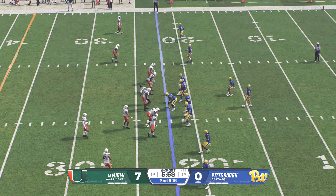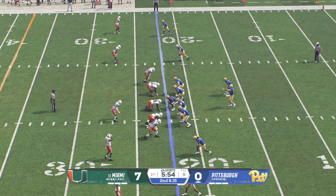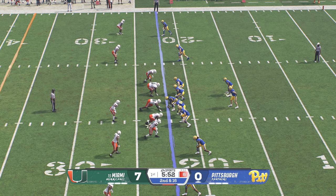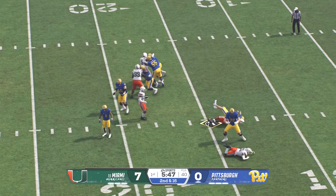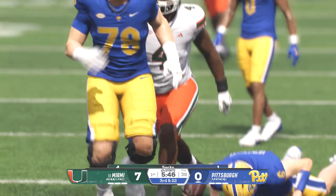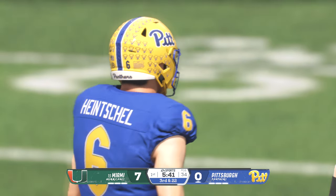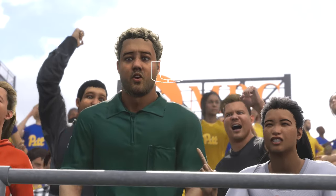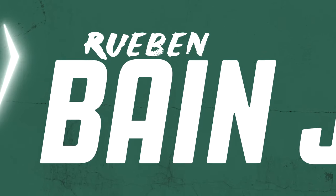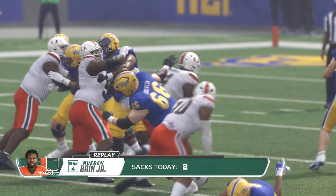After the first down loss, it's second and long from the 22. Off the play fake, looking to throw the football. Trapped again in the pocket. I mean, that's another sack, Chris. I mean, we're just getting started here. First half, and you're already talking about giving up three sacks. You got to think about changing things up schematically, help that offensive line, and help that poor quarterback before he gets killed.